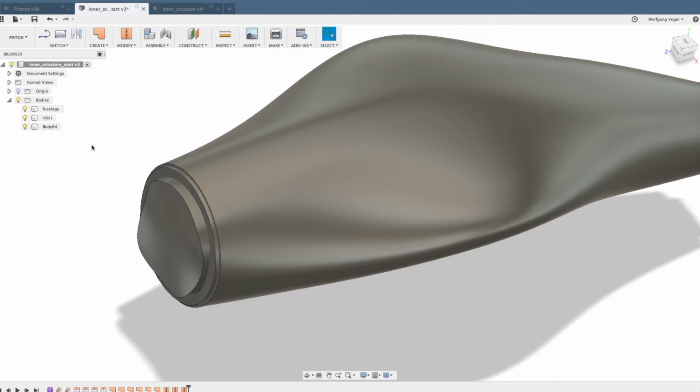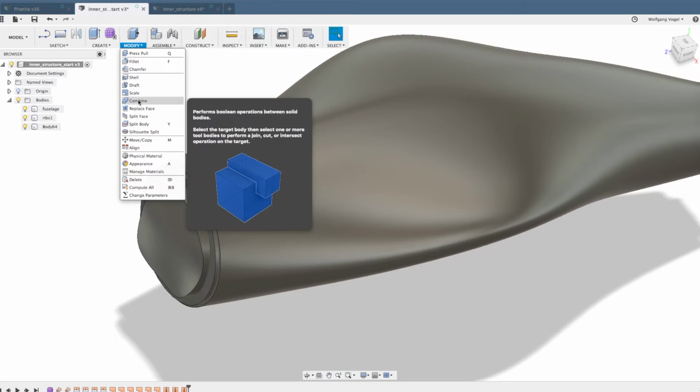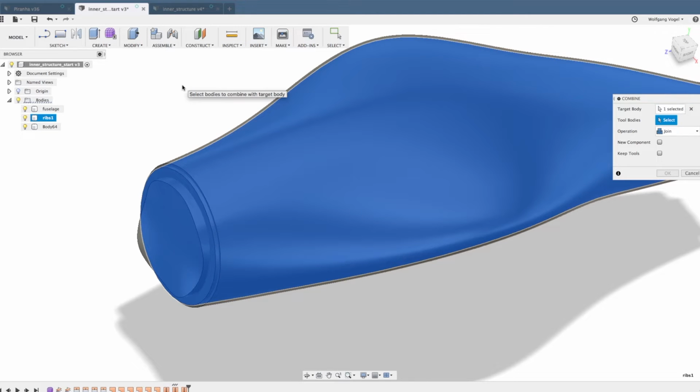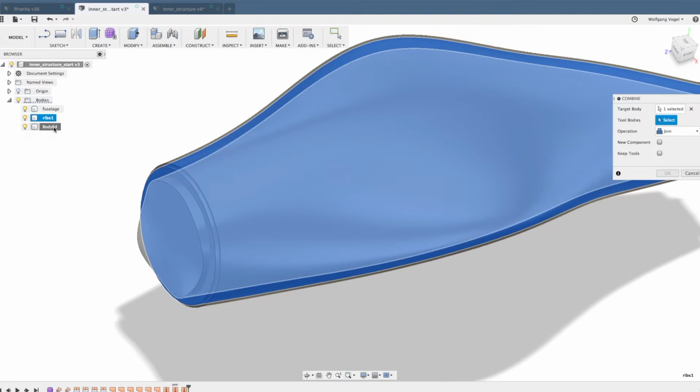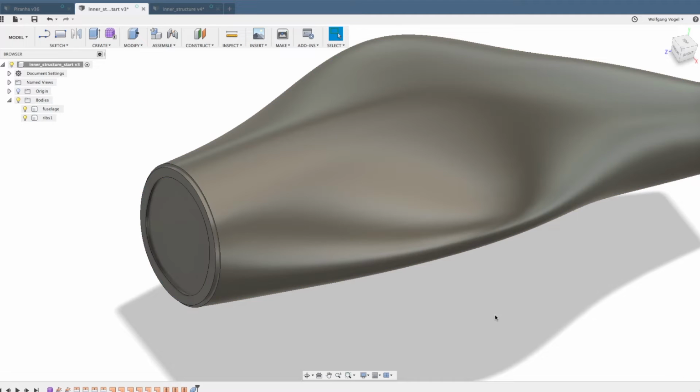Now this third body is only used for one feature, and that's a cutout of the rib body. How do you do this? You simply go to Modify, Combine. The target body is the ribs body, and the tool body is, in my case, body 64. That's the inner body with the 3 millimeter offset. And the operation I'd like to use is called cut, because I want to cut it out.